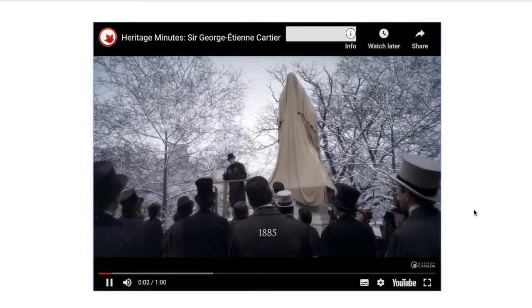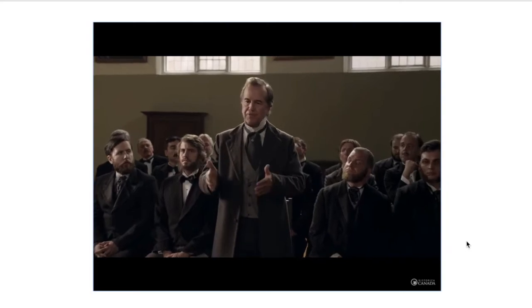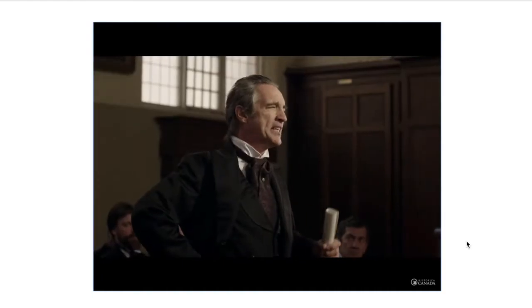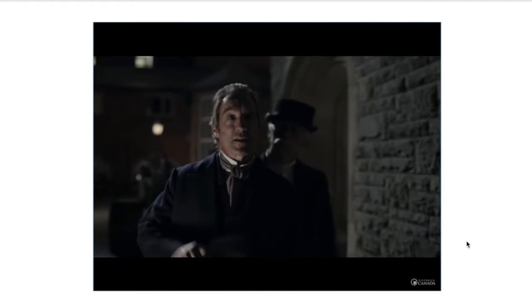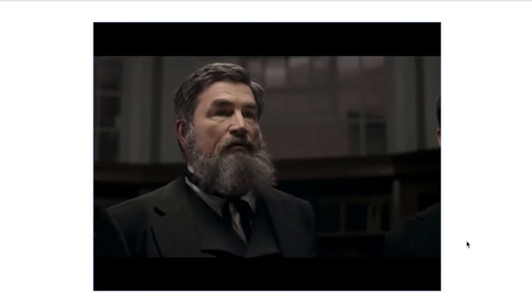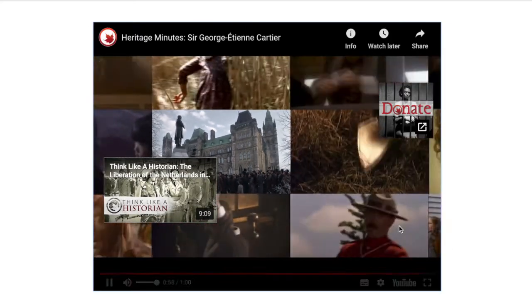For Sir Georges Etienne Cartier, the work of uniting Canada was as vast as the country itself. First, he won over Quebec. Union is the only way forward. No, Monsieur Cartier! Confederation will cost French Canadians their nationality. Monsieur, together we will form a political nationality independent of our origins. Diversity will be Canada's strength. Then he fought for Manitoba. The Northwest has formed a government under Louis Riel. We will not join Confederation unless our rights are respected. So you want a new province? Then you'll have it. There will be a place for your people in Canada. He envisioned a country from Atlantic to Pacific. British Columbia won't even think of joining Canada without a wagon road through the Rockies. Ask for a railway. We are building a country, after all. Bold as a lion, Confederation could not have happened but for him. Le Canada, son pays, ses amours.